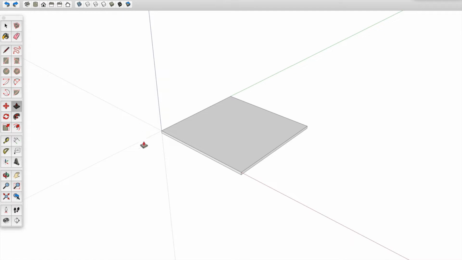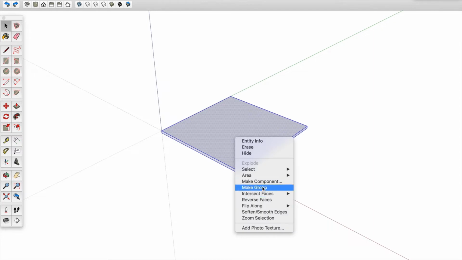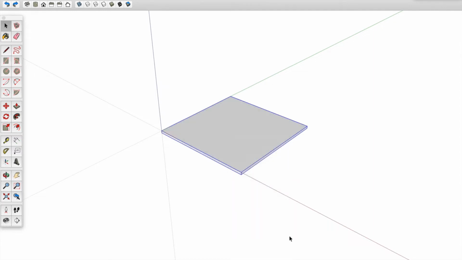Whenever we create what's now, in this case, a floor, we want to go ahead and group it so it doesn't get stuck to anything else. So spacebar is your shortcut for the select tool, and triple click, 1, 2, 3, will select everything here. Then right click and make it a group. Now, one more best practice that's also a refresher is whenever we have a group and it's something like, say, a floor in this case, we want to go ahead and put that on its own layer.